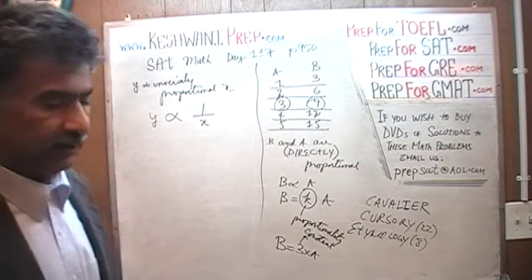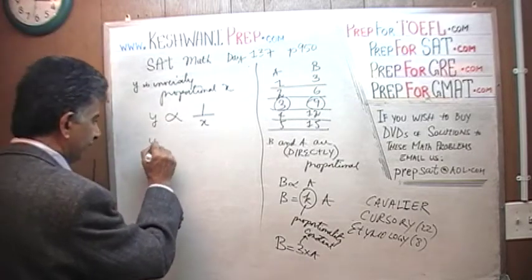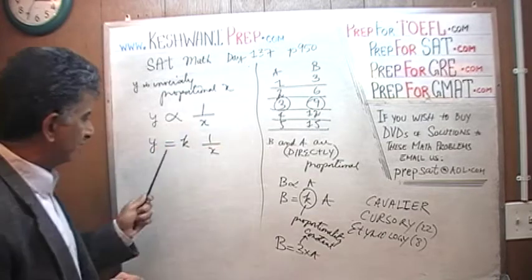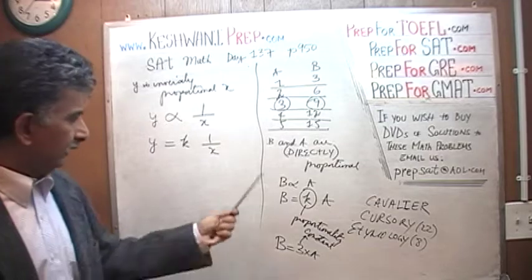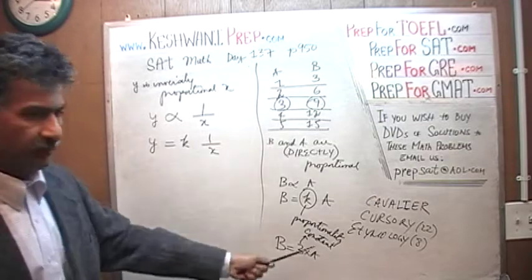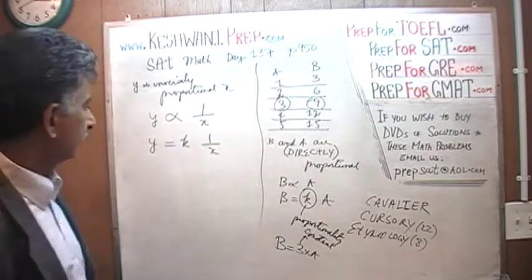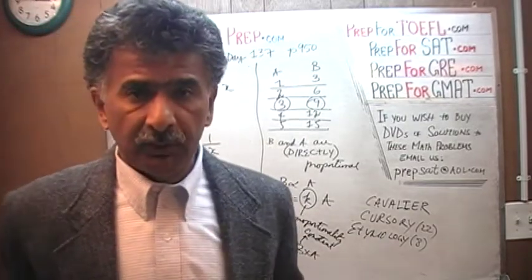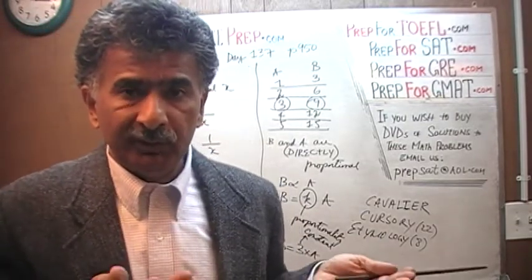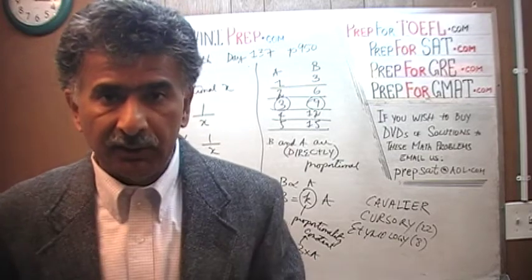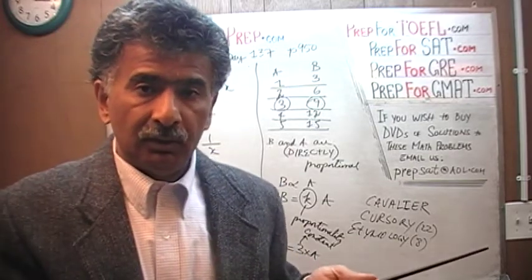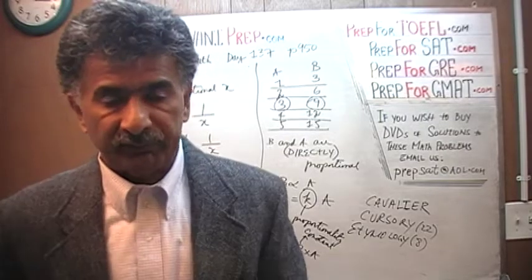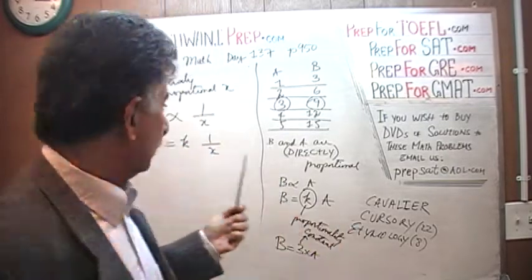We have to find that constant. Let's do it. So we will write this as y equals some constant k times 1 over x. Keep in mind that this k, of course, is different from that k. These two have nothing to do with each other. It's an entirely different problem, which is why I use different symbols. Again, same as before, we need an observation where we know the value of x for a given value of y, or the value of y for a given value of x. We need to find that pair in order to figure out this k.